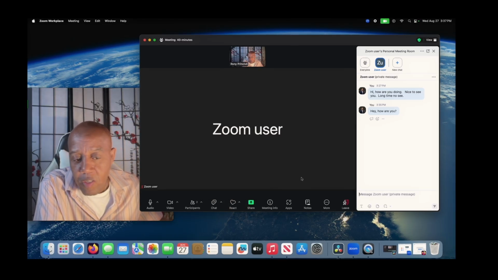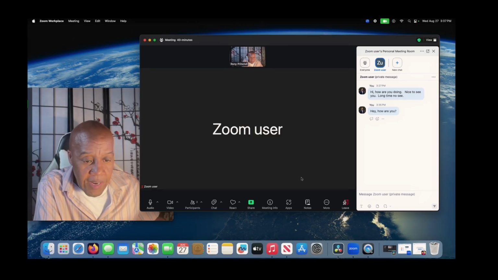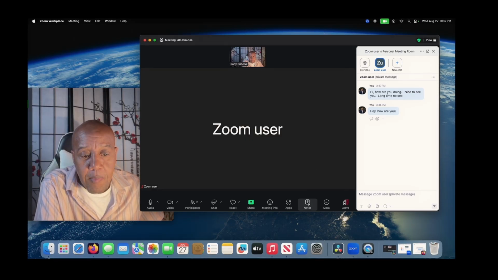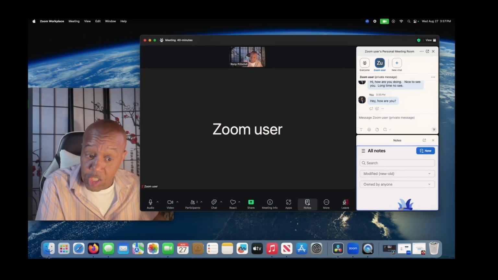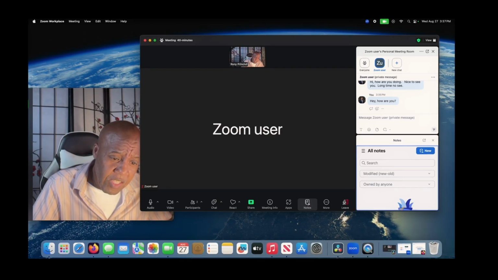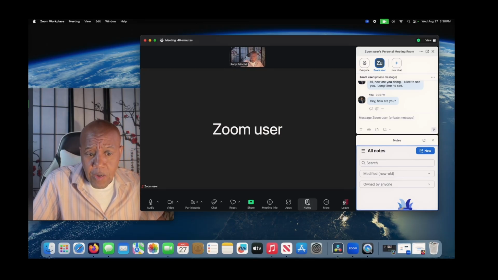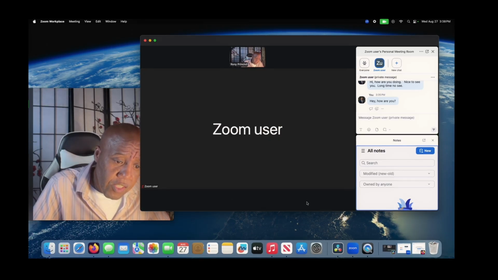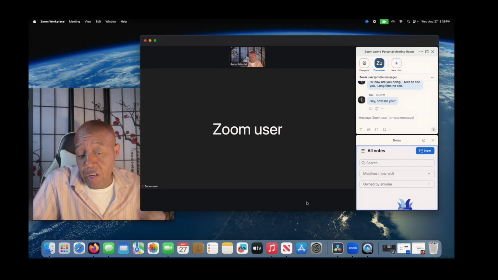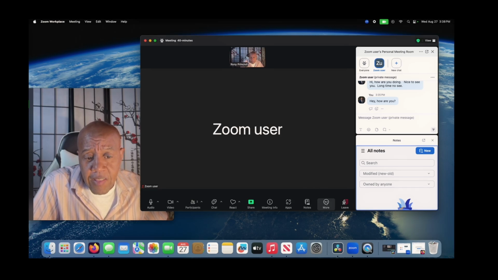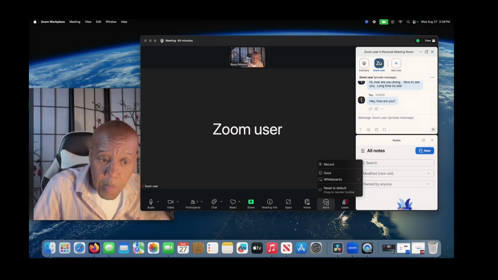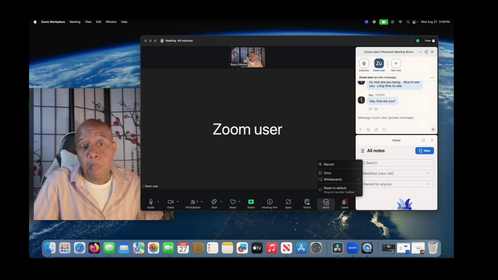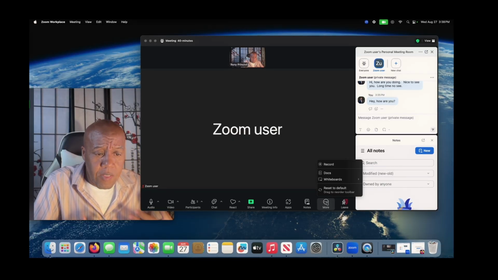Okay, there are two other features of the app that I think are extremely helpful. First is the note option that actually enables you to take different notes, because sometimes we forget, and you could take notes and save them so that later on you can always come back and read your notes. And the last thing is the record option. This is a very useful option. It's helpful sometimes.